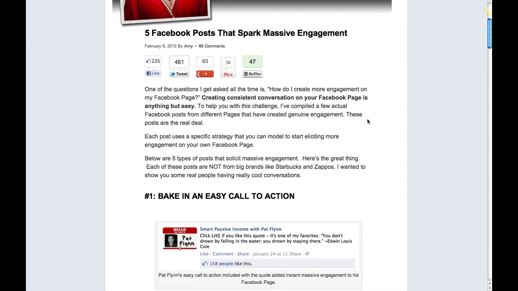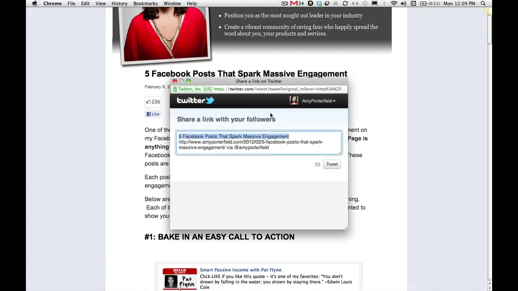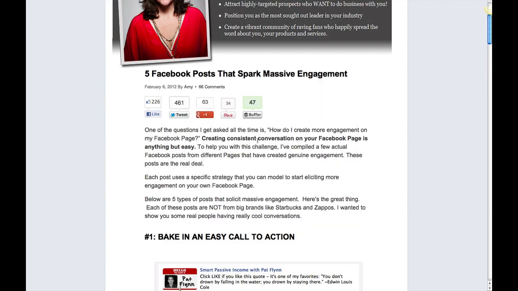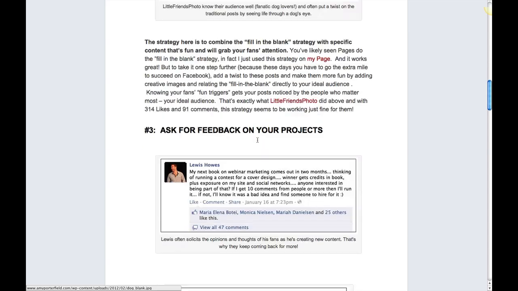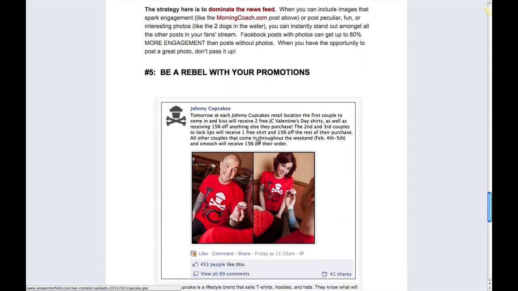The cool thing is, because I literally pulled in a web page using the iframes tool from Lujure, I was able to make sure that all these buttons still worked. So if you wanted to tweet my latest blog post, you just click tweet and it will be sent out to Twitter even though you're still inside Facebook. So all of the share buttons work, and then if you scroll down, this is my entire blog post taken from the specific web page on my website.